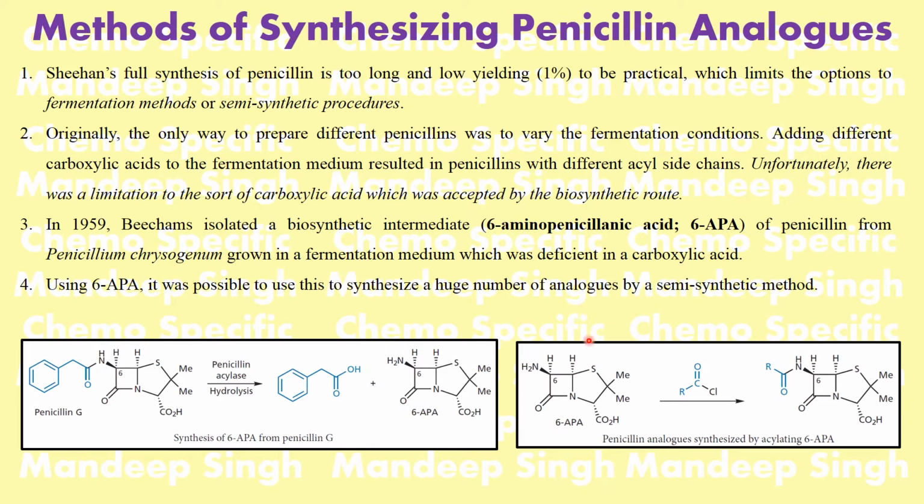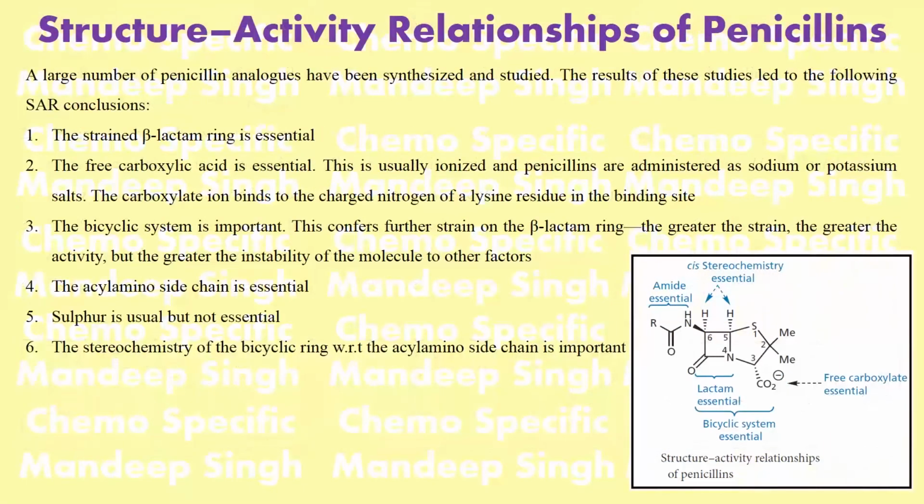This is called the semi-synthetic method, where you are just isolating this particular intermediate via various methods, and then carrying out the next step of the reaction in the laboratory, whereas the synthesis before that is usually done in the biolab, because what you are doing is basically isolating it.